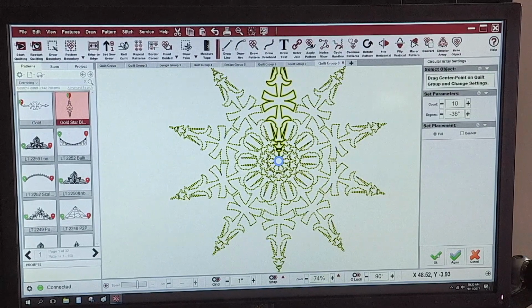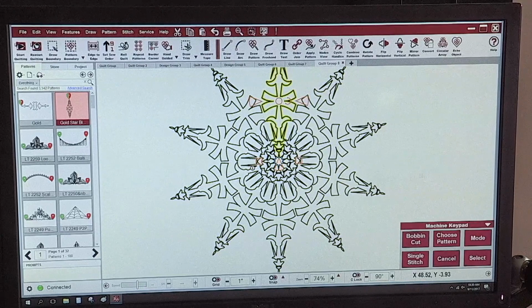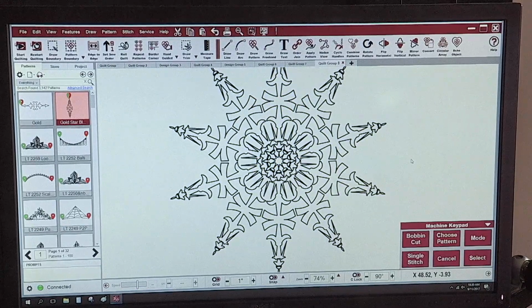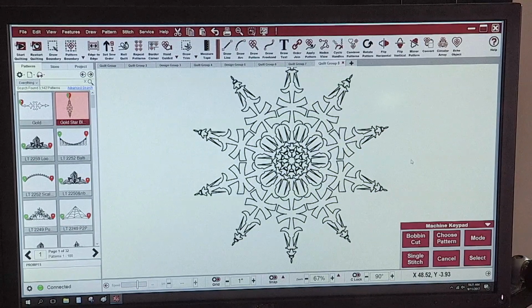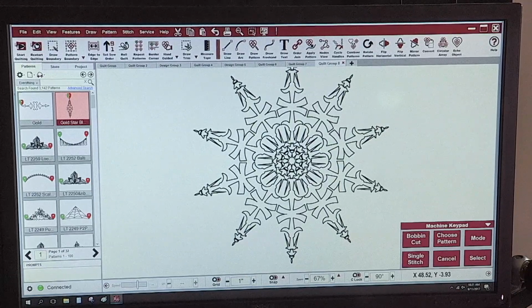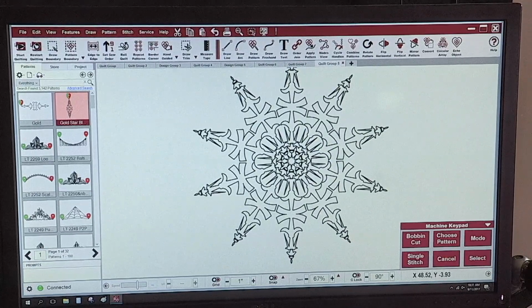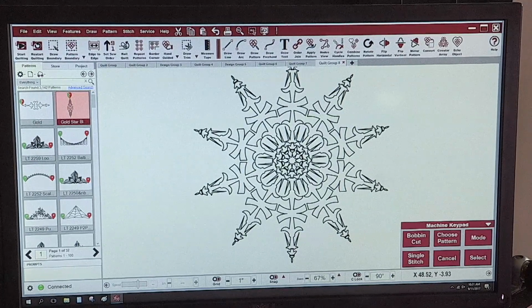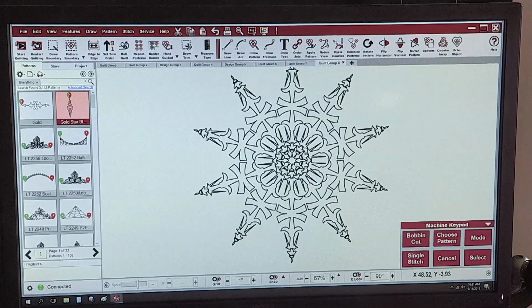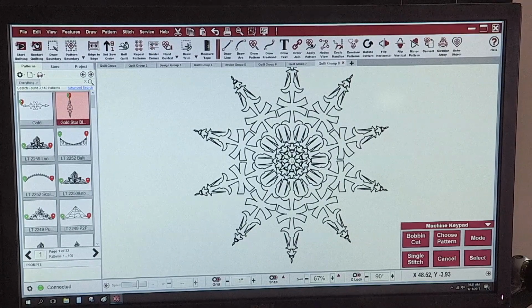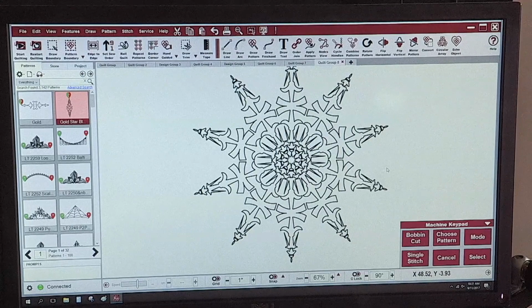We love the big green check mark. The big green check. There we go. Oh, that's so different. Looks so different. It's beautiful. Now you might notice that the center of this design is much more dense than this outside ring. And I did that on purpose when I created the design because this particular quilt had a little bit of fullness in the center that I was able to deal with by making a design that was a little bit more dense in that center area. So it just quilts it down and flattens it out. Yep. That looks like a snowflake now.